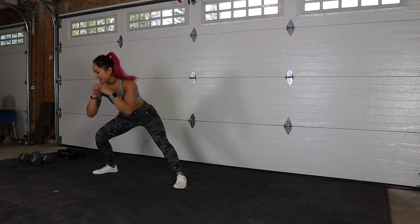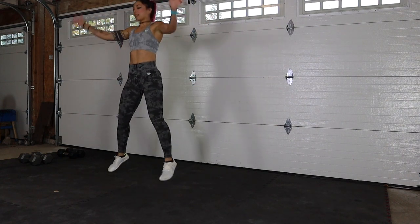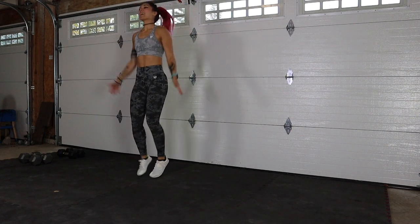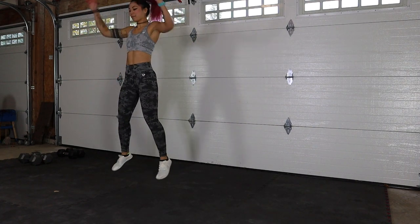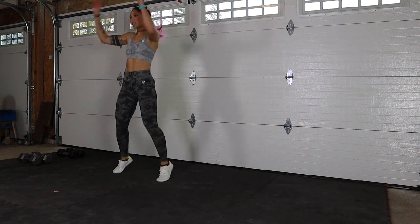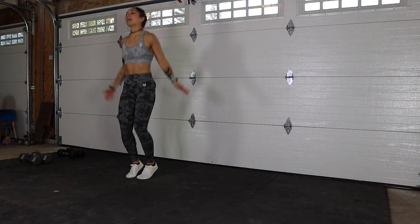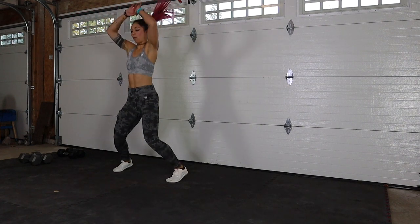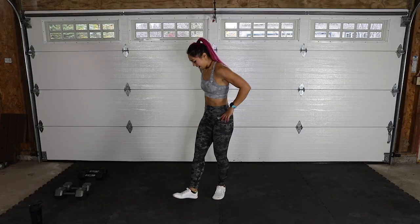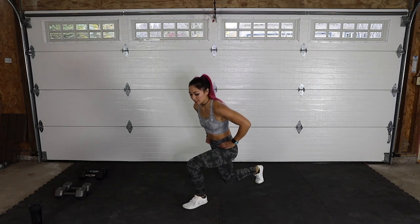Last one. And go ahead, shakey shakey, jumping jacks. Jumping the feet out wide. Touching the hands at the top, no dinosaur arms. That's not Jack. Jack would be so disappointed in us. 5, 4, 3, 2, and 1. Nice job. Shaky, shaky.